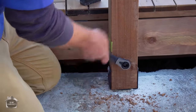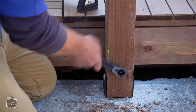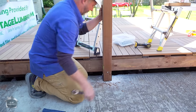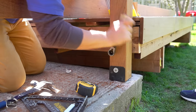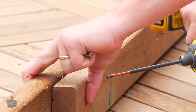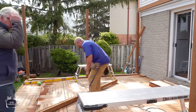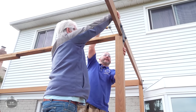And since we're not attaching this to the house, we're gonna bolt this into the other floating deck just to give it some more stability. Beautiful. We're gonna use this as a cross brace. Yeah. So I can start with a. All right, good, thank you.